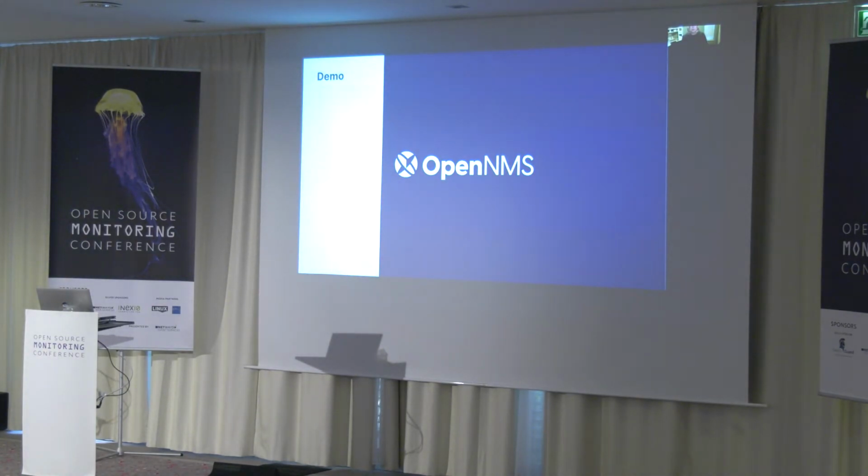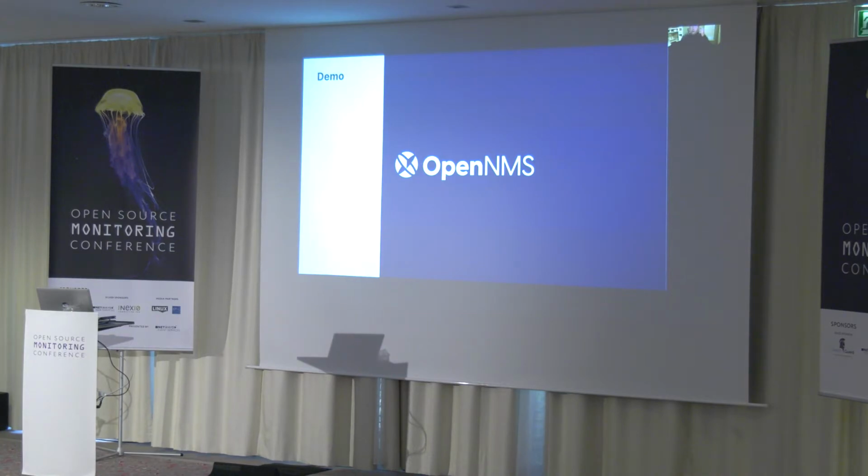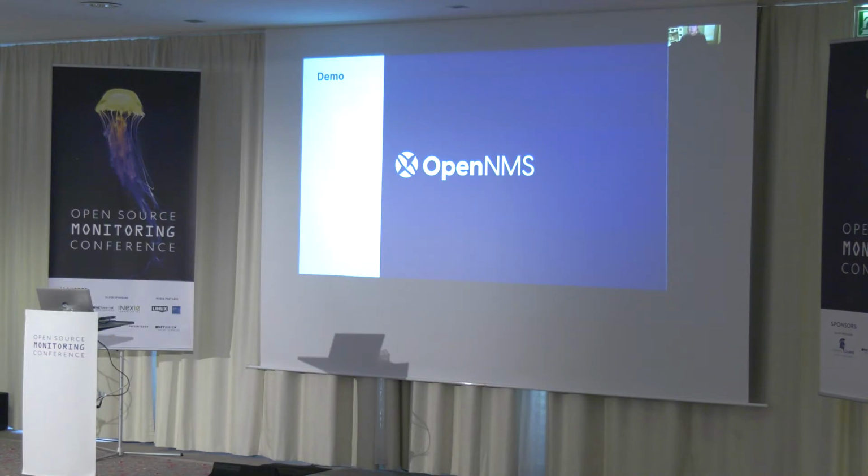I've left time for a small demo in which I'll walk you through how these things look in a real system that I help maintain for our sales team. I'll start in the Minion Appliance portal, which is how I've chosen to set up the minions that are part of this demo stack. Then I'll jump to the OpenNMS web app for a tour of the flow classification interface and a quick look at a node that has some flows on it. I'll wrap up by showing the flow deep dive dashboard in Grafana and how that can be used to isolate the flow responsible for a big spike in interface traffic volume. Just switching my share.